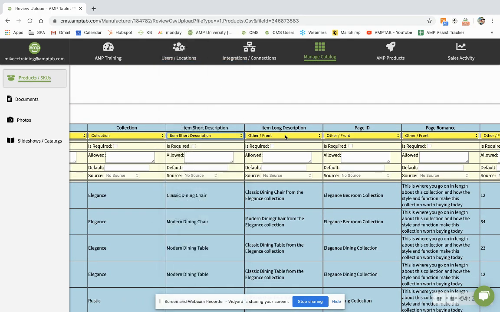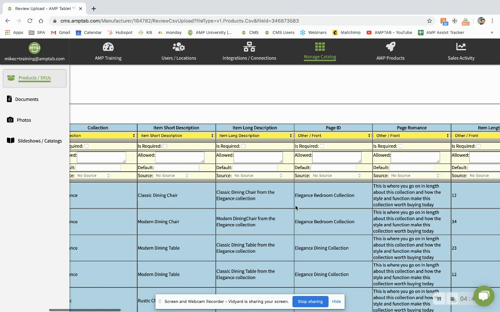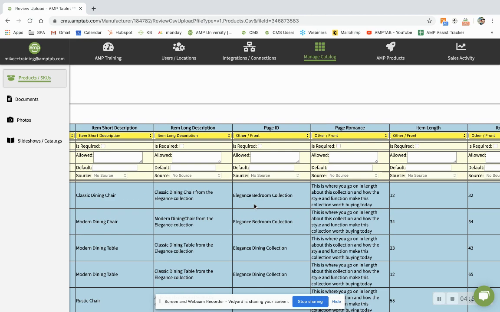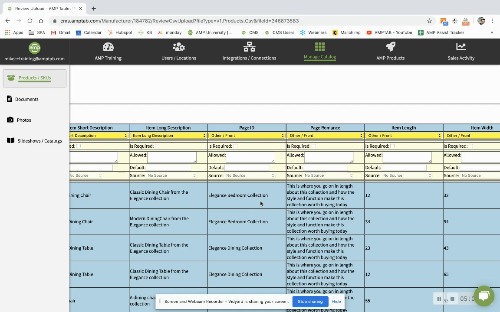Item short description, item long description. This is really just an opportunity to provide what they call metadata, searchable data. We have a generic search bar. So if I'm searching for any of these terms, then AMP will display pages that connect with your search there. Also, you can display some of these columns differently in AMP. Sometimes a short description is more useful than a long description in some areas. And there's no limit to either of these as far as how much you want to fill out or how long those descriptions are.